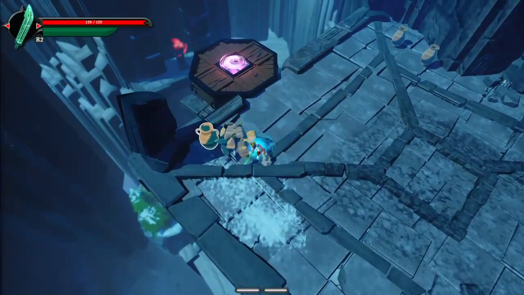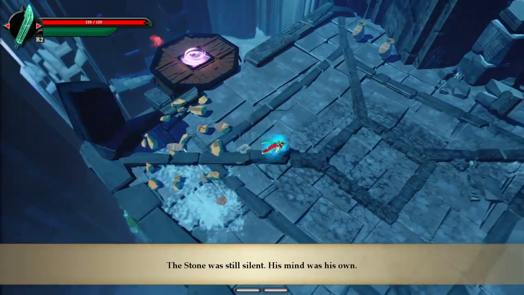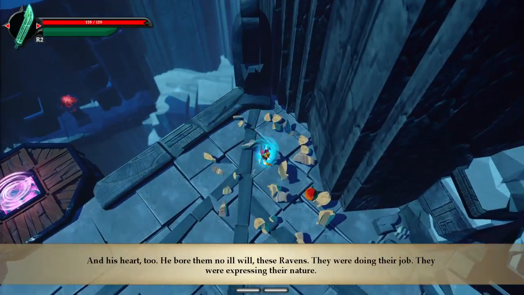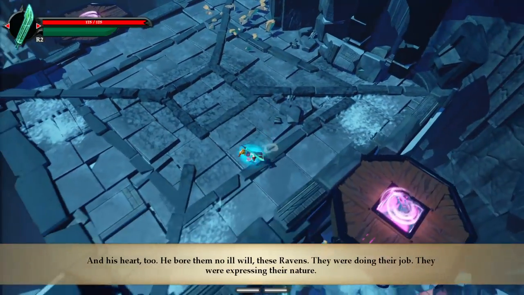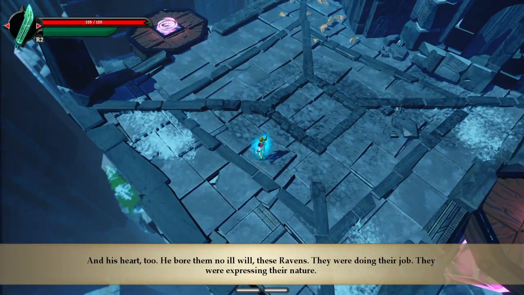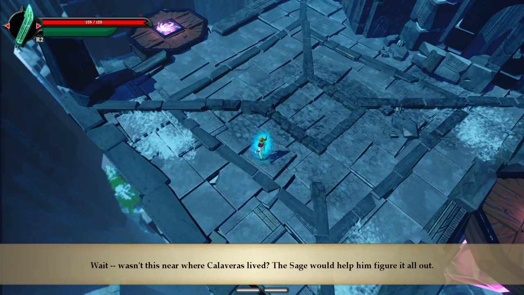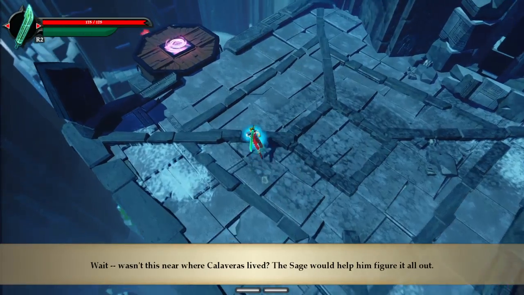Almost leveled. The stone was still silent. His mind was his own, and his heart, too. He bore them no ill will, these ravens. They were doing their job. They were expressing their nature. Dance, whirl, parry, jab, and breathe. It was all so simple, wasn't it? But something was missing. He didn't feel truly at peace. Wait. Wasn't this near where Calaveras lived? The sage would help him figure it all out.